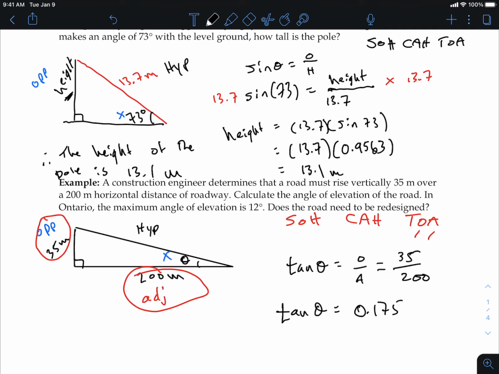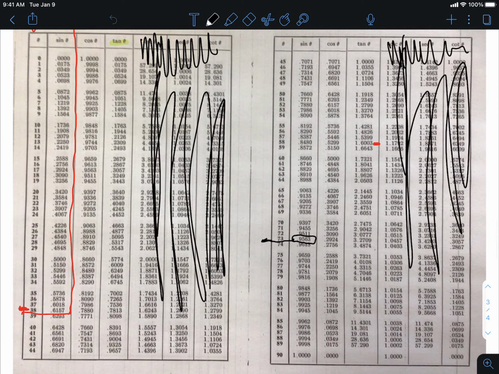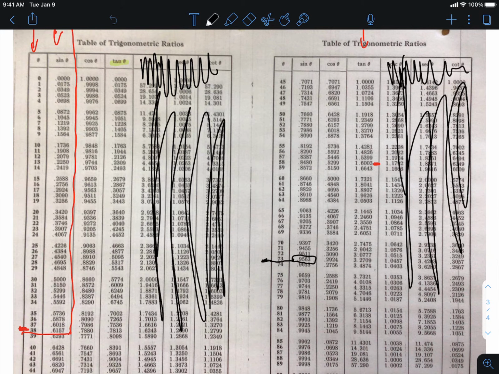So we go to our table. I'm not going to go back. You guys can go to the table. We're going to go underneath the tangent column because that's what we're using. And you'll find that decimal value, 0.175. What's that, sorry? The theta is 1. So 0.175 in the table goes to the 1. I see. Okay, I'll go to the table for this one. No, because that's 0.0175. Yeah, be careful.